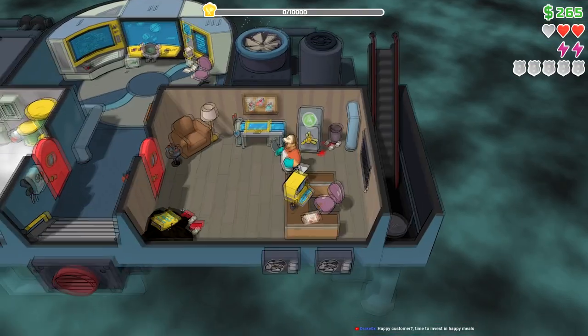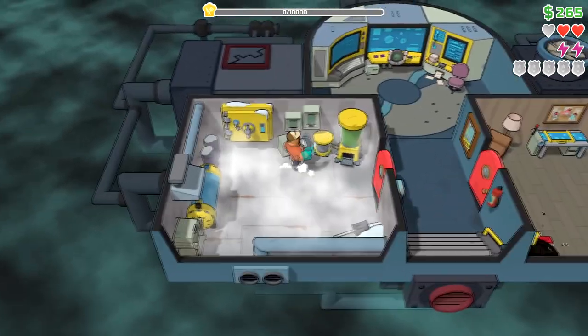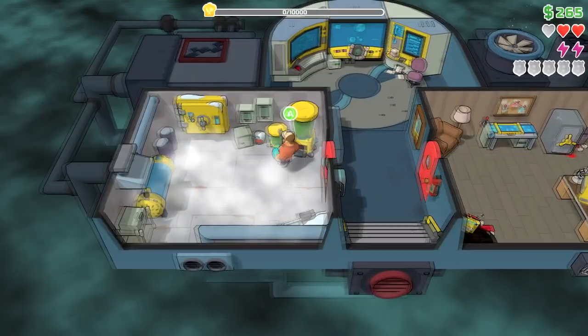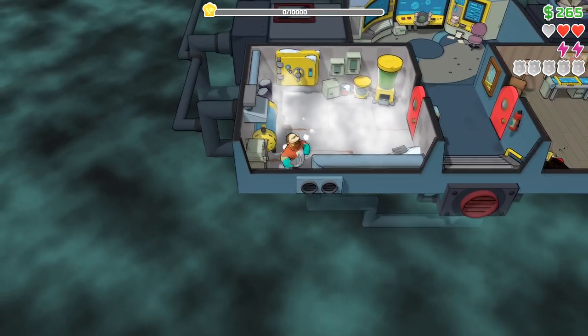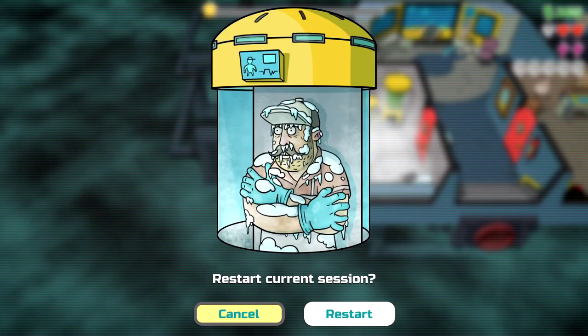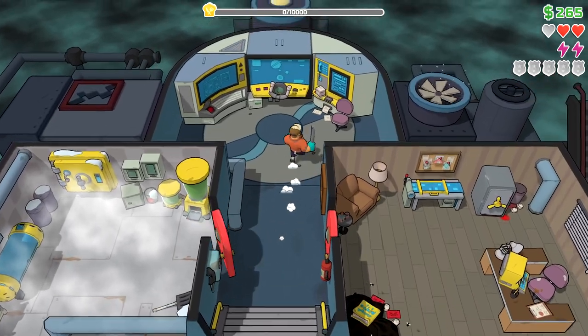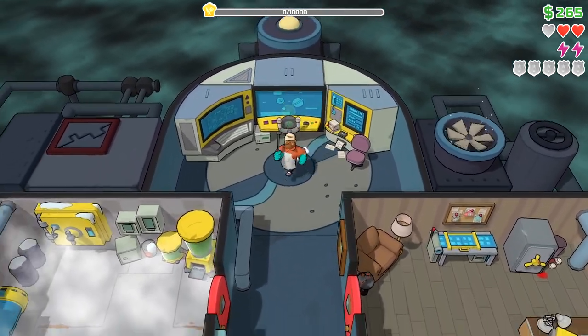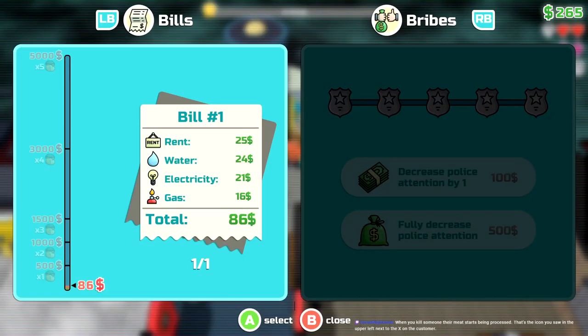So this is where you can put your money and stuff if you feel like you're going to die or something. We've got a blender over here. This is our recipes, and over here is what I currently own, I think, what parts I own. Restart current session. What's happened to the poor guy? Does he go into cryo, what's it called, when you get frozen, something cryo something, right? Something like that.